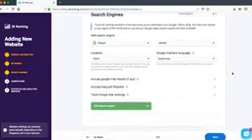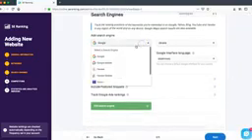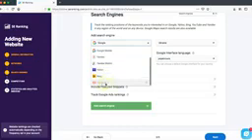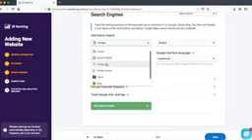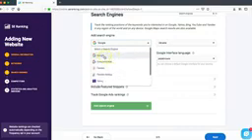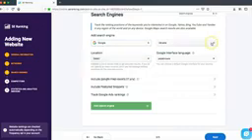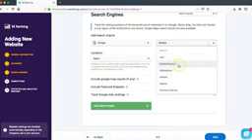and you can select your search engine. Because we haven't done a YouTube channel, the YouTube one's not available. But if I put my YouTube channel URL in, then I could have selected YouTube. But you can use Bing, Yahoo, Yandex, Yandex Mobile, Google Mobile, or Google. I'm just going to select Google. And remember to select your location as well.